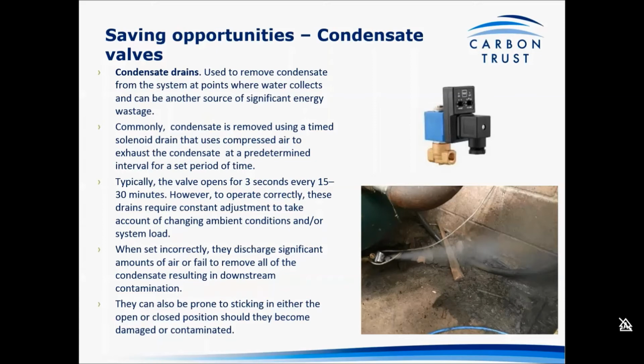They're slightly better than just an open valve, but they're often incorrectly set, so they're going off too often or going off for too long, and they aren't able to alter when they open as the demand on the system moves up and down. Obviously, you're going to produce more condensate the more demand that's made on the compressed air system. What you often find is that they go faulty reasonably quickly, so you end up with them either not opening or staying open.